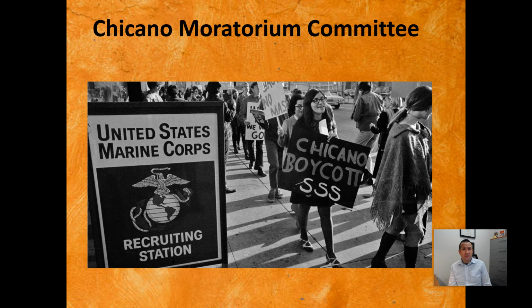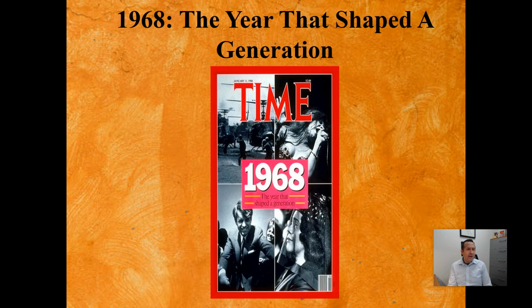1968, things only get worse. Now, on the one hand, historians are fascinated by the year 1968. It is a year that is seemingly like no other. So many crucial events happen. This is considered a turning point year for Vietnam, for civil rights, for liberalism. This is a year that, as the Time magazine article says, shaped a generation, but also shaped a nation. This is the year that changes almost everything.